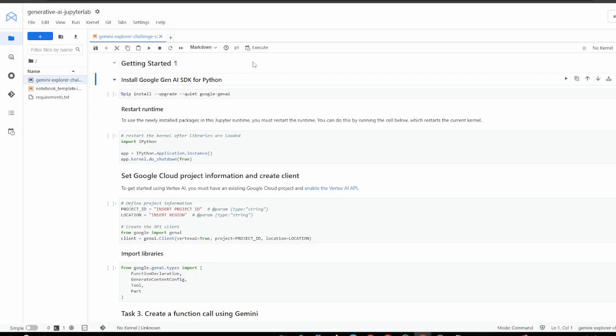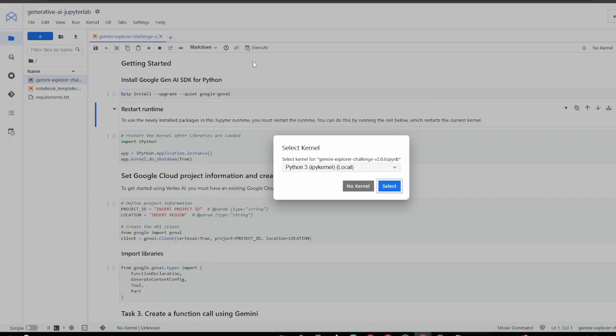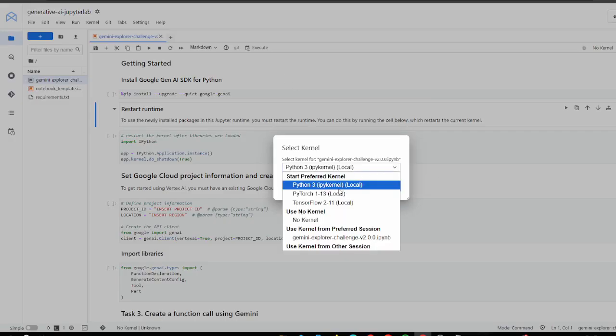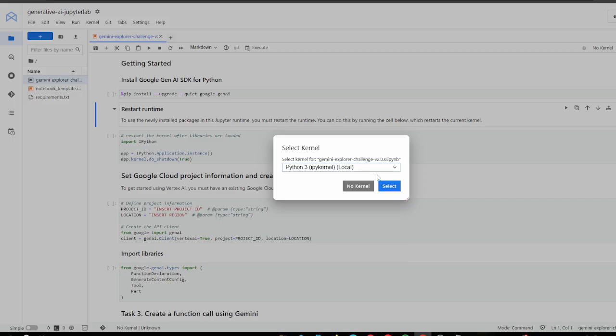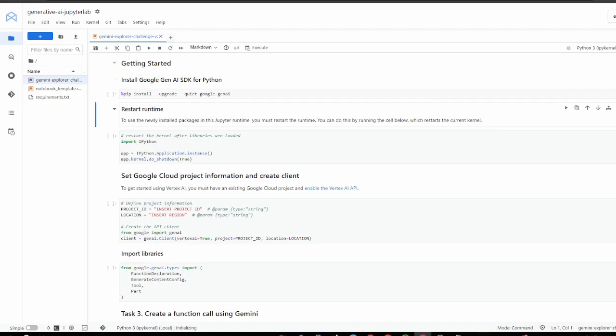We'll just run this, run this. Now they will again ask for the kernel. I'll just select this only. Again, it's taking some time. Because again, we have to eventually restart the kernel over here. So this is the step to restart the kernel because we are going to import the IPython library and ask it to restart. So let's hope it works fine.